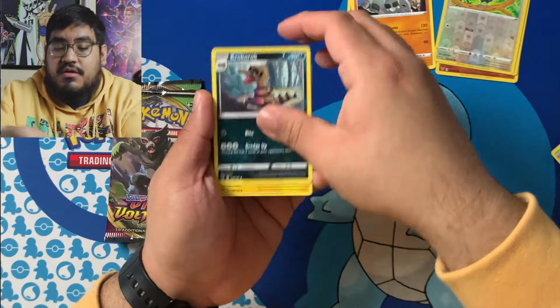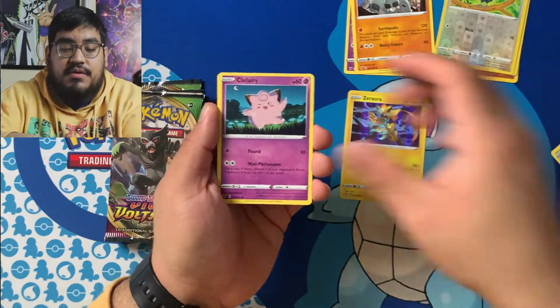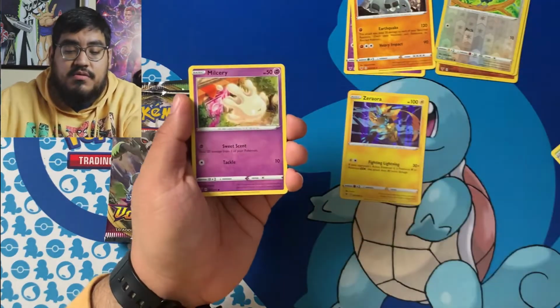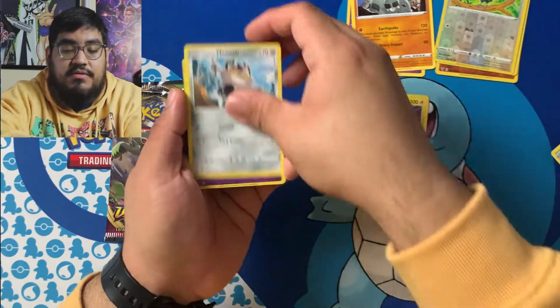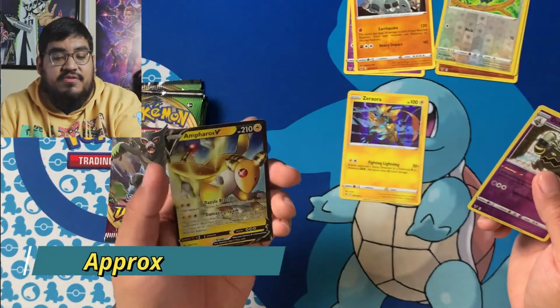Energy, Krokorok, Energy, Galvantula, Pinnacle, Clefairy, Dynamo, Moseri, Meowth, Dusknoir, A, and Froze B.